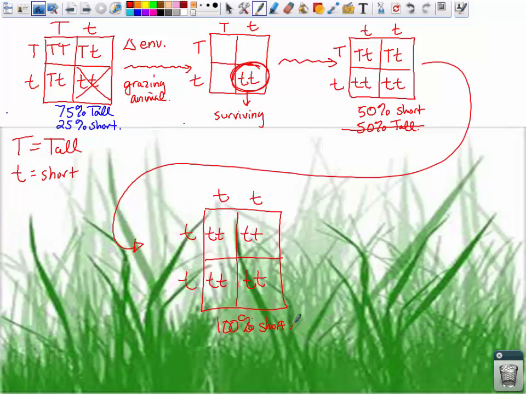Alright, so now this is simplified beyond belief, but hopefully you get a sense, using this grass example, that adding a selective pressure, in this case a grazing animal, changes things. What was once the advantage to be tall because it gets more light, now, through a couple of generations, it is beneficial to be short, and those are going to be the grass left to reproduce. You have a phasing out of the tall, and now you see how this plant can evolve through microevolution to have a change in its genetic makeup.